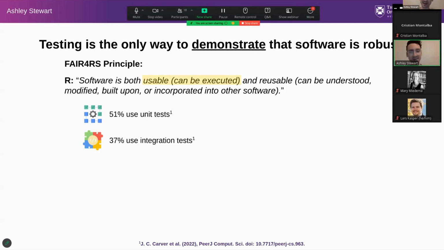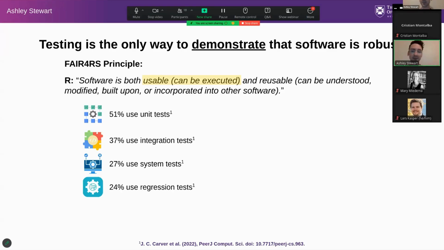Beyond that, we have integration tests. These are tests that are connecting often independent modules together and making sure that their APIs will communicate in the way that we expect them to. We also have system tests. These are very high-level tests that run entire workflows from end to end, often on perhaps large or real data sets, to make sure that the use cases are actually accounted for and they actually work, that the software installs correctly and so forth.